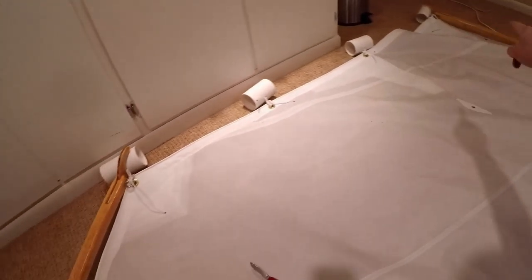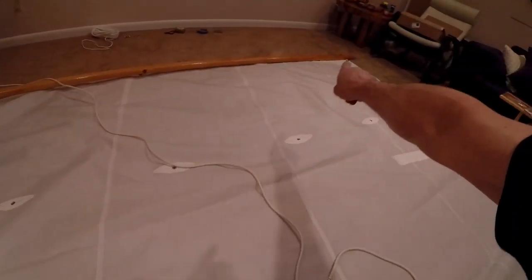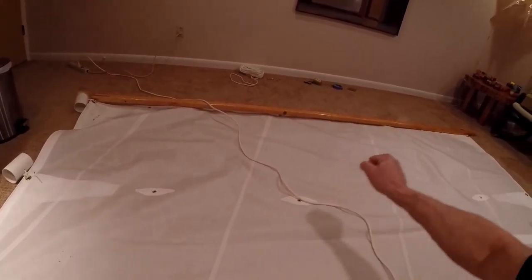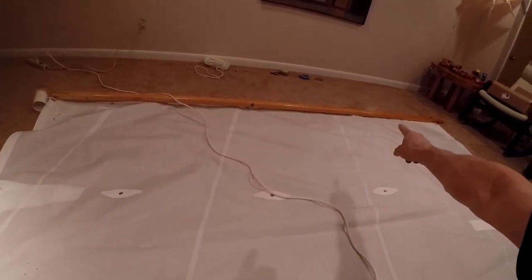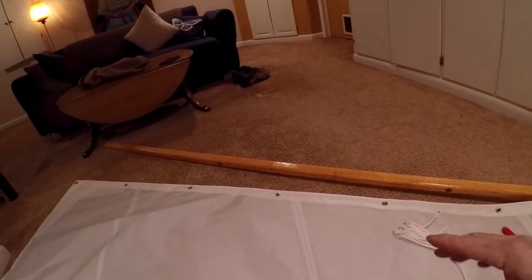Alright, I think that's good enough to try to raise the sail tomorrow. I like a loose-footed sail. It gives an easy way to control the curvature, so I'm not going to fill in all those little grommets. But along the gaff, I am going to put little rings.